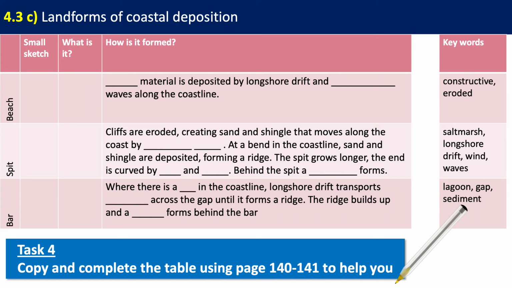So you're going to use the textbook pages that I will upload to talk about 3 different depositional landforms. The first one, of course, you're very familiar with. That's just a beach, okay? I've given you some keywords to fill in there, but you will also need to sketch. You will also need to say what exactly each of these landforms is. The next landforms are a spit and a bar. So these will be less familiar to you, which is why I would like you to use the textbook pages to help you and the keywords to complete it as well.